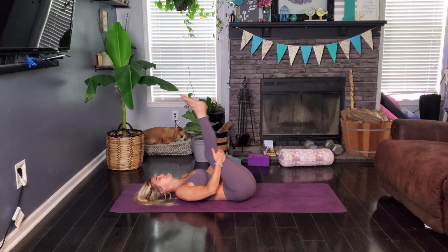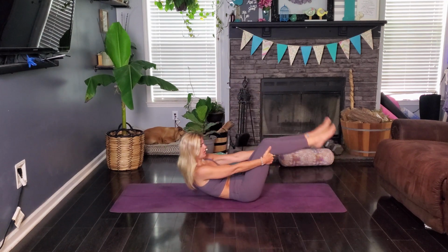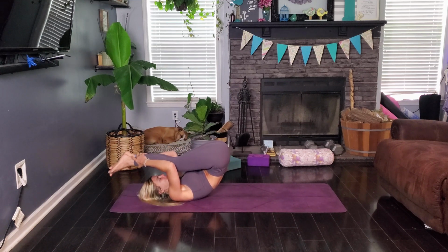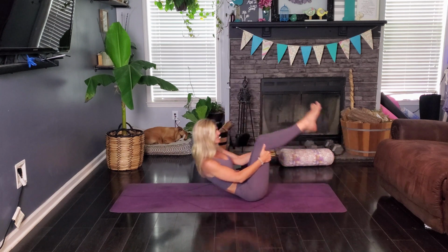Now begin to rock up and down. So you may come all the way up to a seated and then come all the way down. Your legs may fall behind you like a sort of a plow position. So just have some fun here, seeing how this feels, how it makes you feel after you do it a few times.